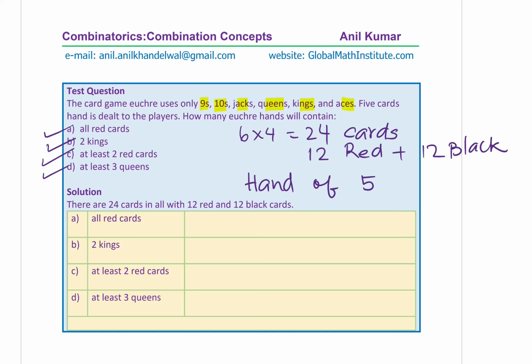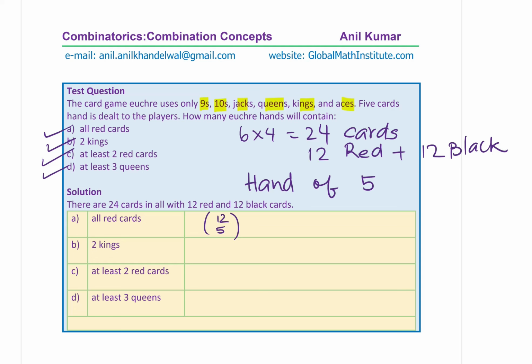Perfect. Now, you need to answer. All red cards, we are selecting 5. How many red cards are there? Total, there are 12 red cards, correct? So from 12, you have to choose 5 all red. You get your answer straightforward. You see that? Choose these 5 cards all red, right? So there are only 12 red cards. We get the answer. Do you see that?